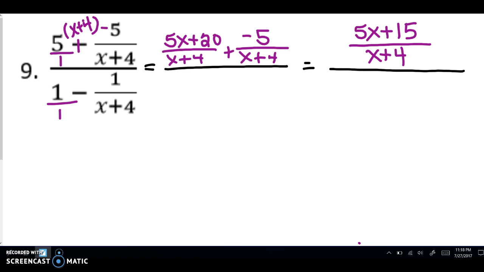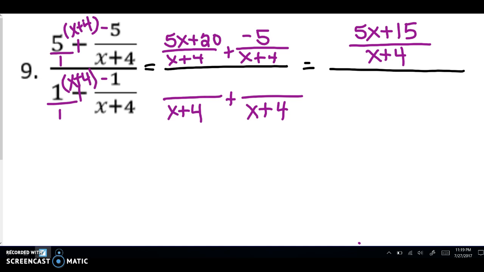So same thing, we can put a 1 here. So again, our common denominator is just x plus 4. We're going to change that to a plus sign and change that to a negative. And our first fraction is going to need to be multiplied by x plus 4. So that gives me 1x, or just x plus 4, and then a negative 1. And when I combine my numerators, x plus 4 minus 1, that gives me x plus 3 over x plus 4.